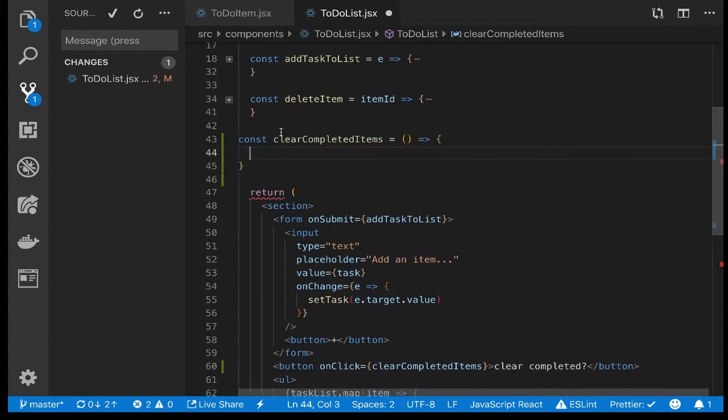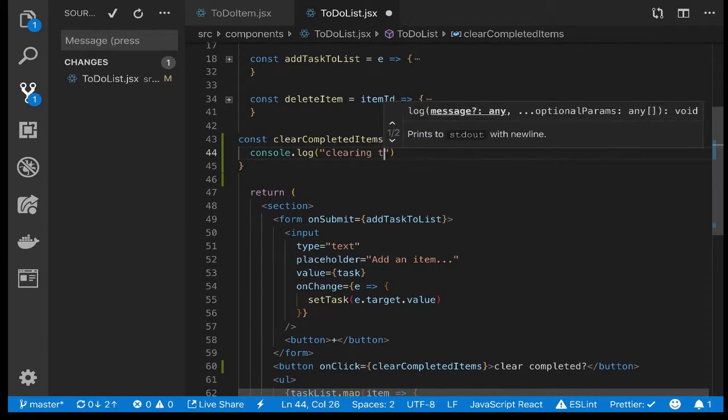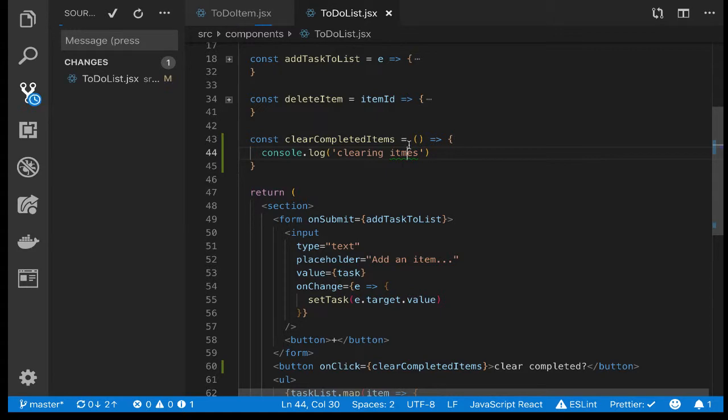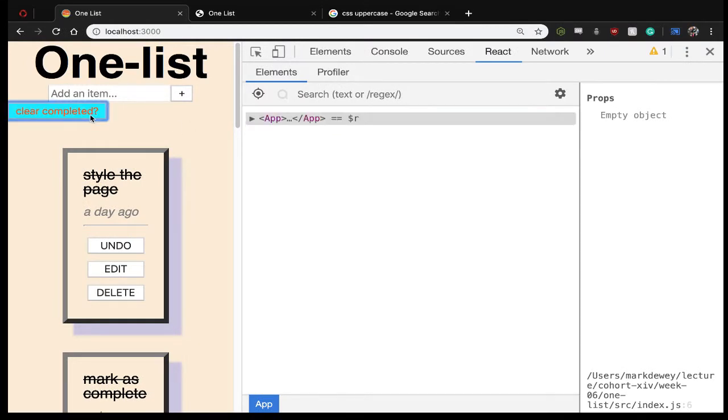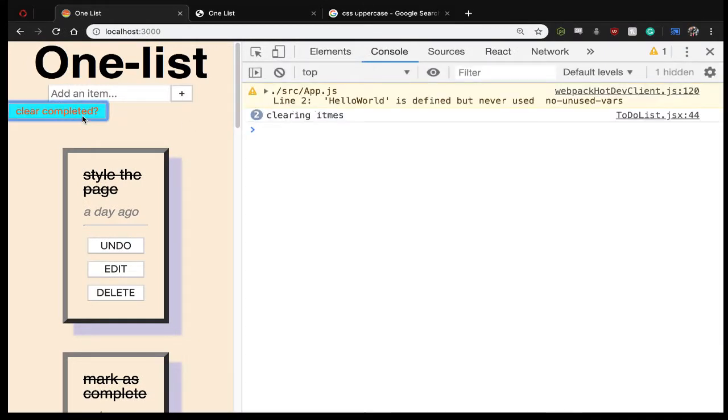That does something. Log clearing items. First things first, right? First up first.